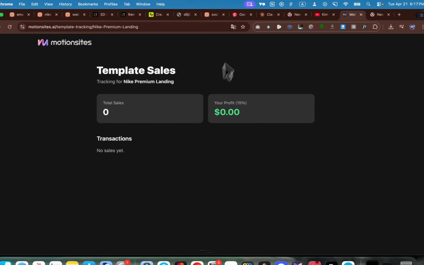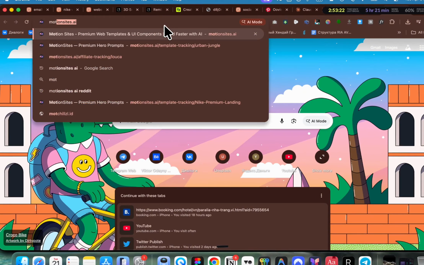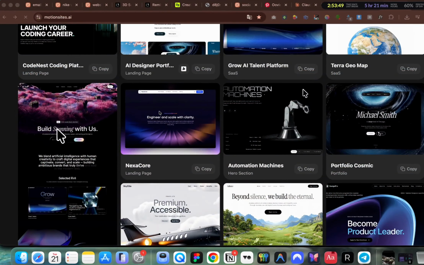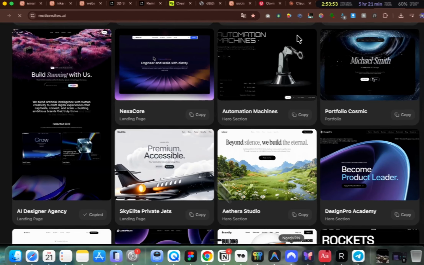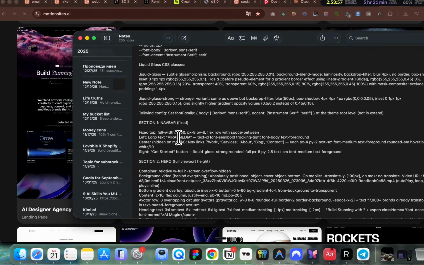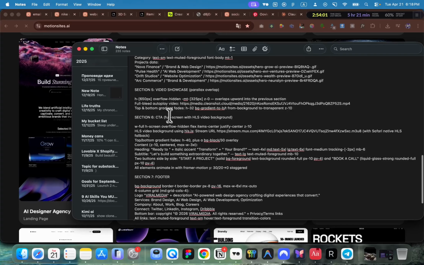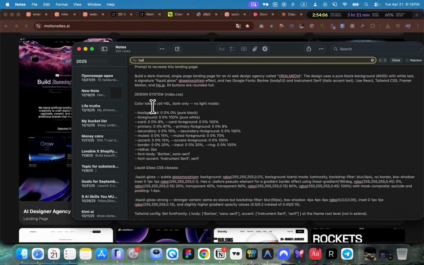And let's find similar typography on motion sites. So I think this fits well. We have one text which is normal letter and one which is sans serif. So let's just copy the whole prompt here and find the typography section. Have liquid glass. We have here also the CTA and typography.